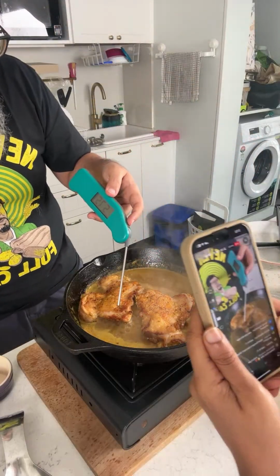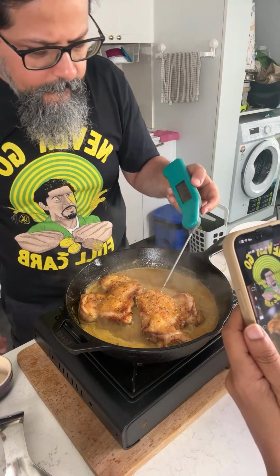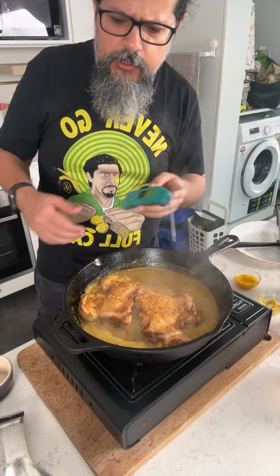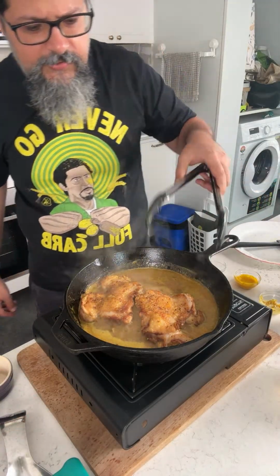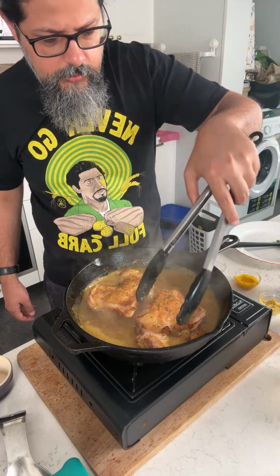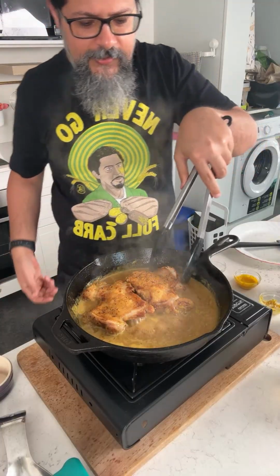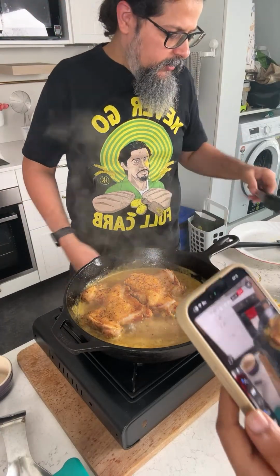Right now it is about 57, 58 degrees. It needs to go to 70, or 68 actually. Let's try this one. Yeah, so this is about 60. Another 5 to 7 minutes and it should be good to go. Actually even less than that. Perfect. Just let this cook and reduce down. I mean, that looks good. I joined them together, it's like a puzzle. Looks like one big giant chicken piece.